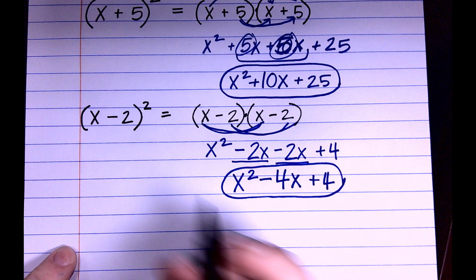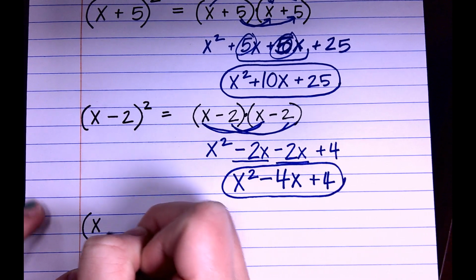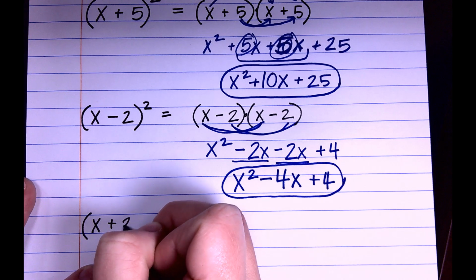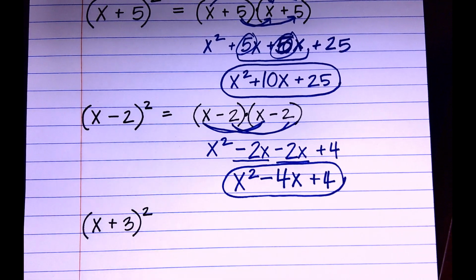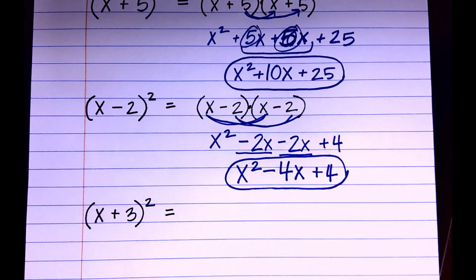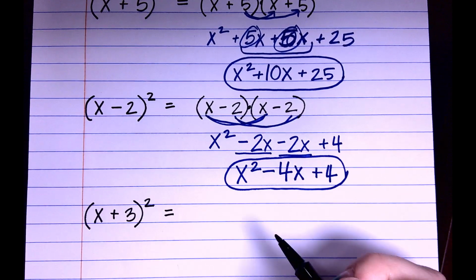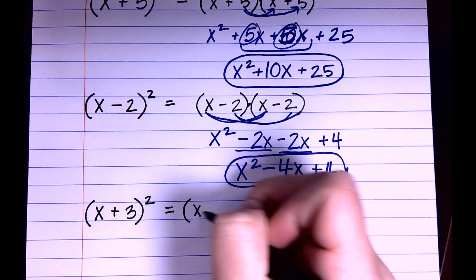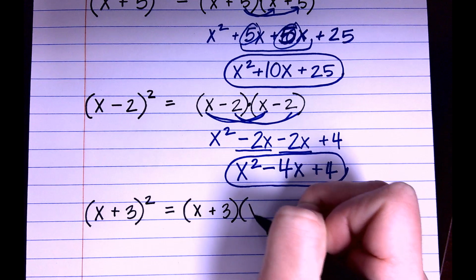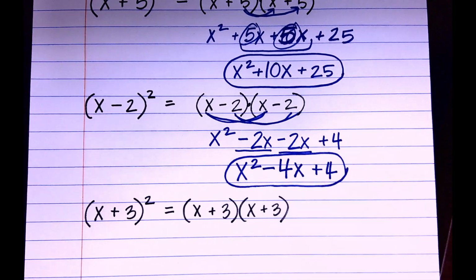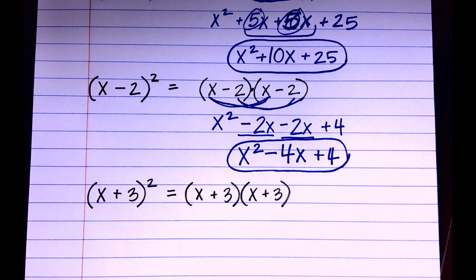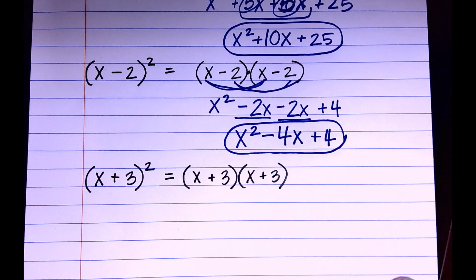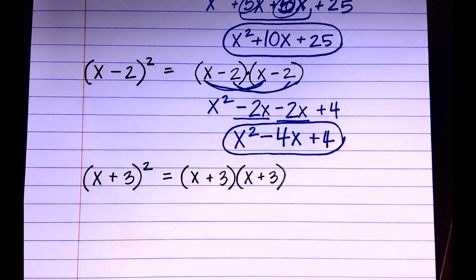Okay, now let's try x plus 3 squared. What would my problem be? X plus 3, x plus 3. X plus 3 times x plus 3. Do this one on your own. I'm going to pause our recording, give you a couple minutes to do that. See if you can get your answer. Okay, so let's see.